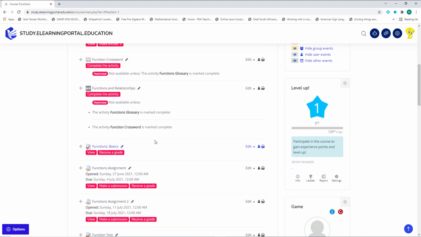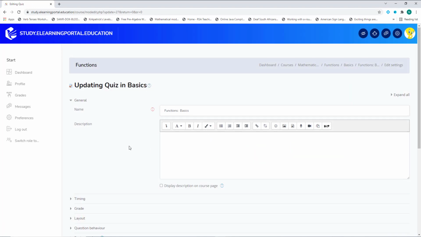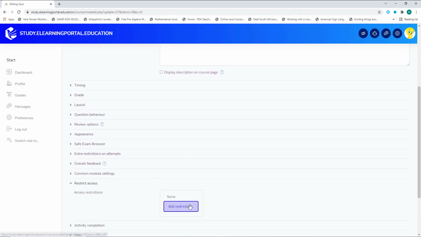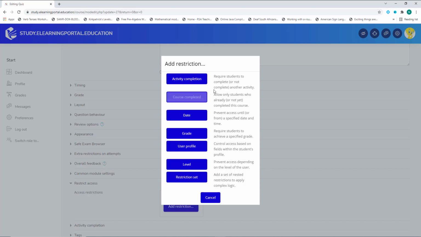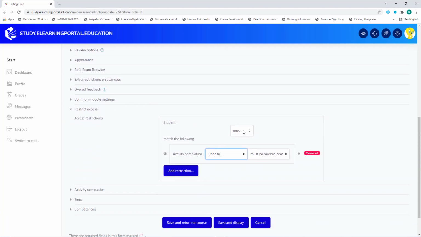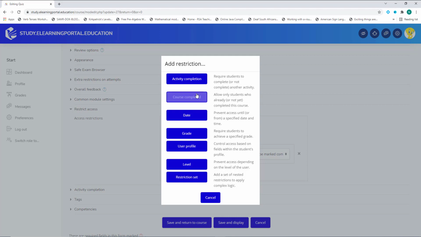Okay, so now let's move on to the quiz. Let's click on edit, edit settings. Let's scroll down and click on restrict access, and now activity completion. So the student must complete the functions glossary, add restriction.